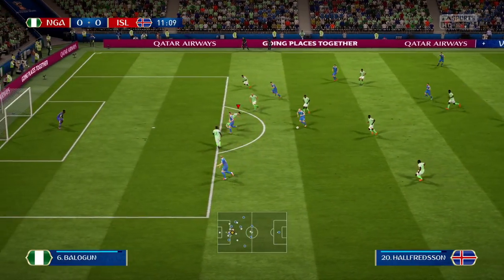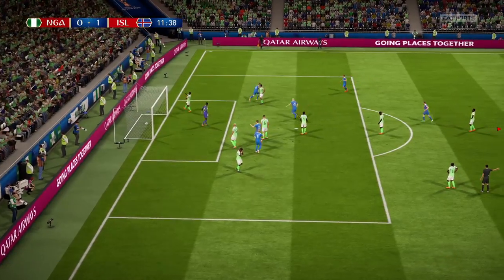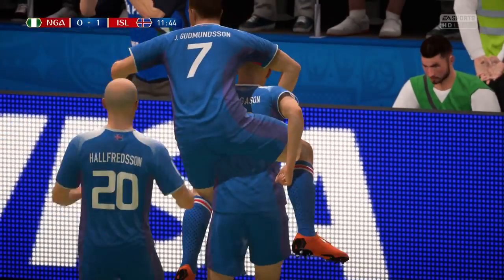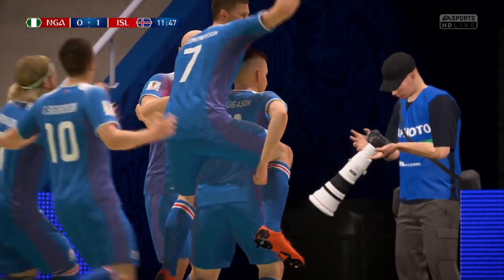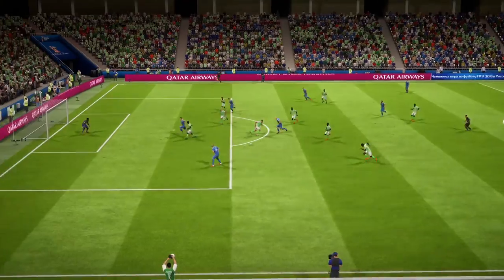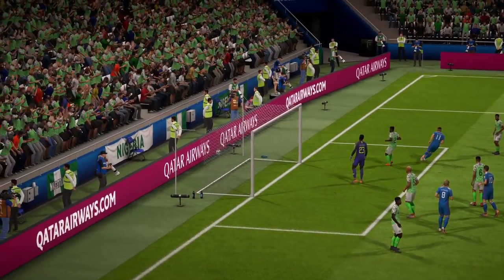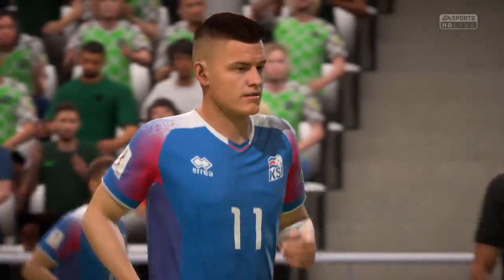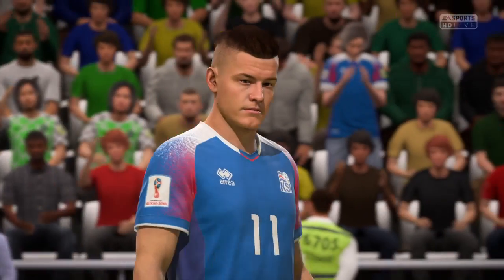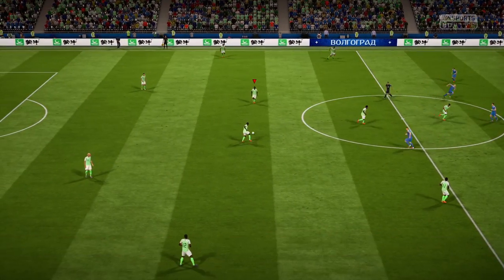Alfredson. Taking on the defenders. Sigurdsson! And here's the shot. Talk about luck, the keeper makes a good save, but straight into the path of the attacker. Different angle on it here. And that has opened the scoring, 1-0 here.